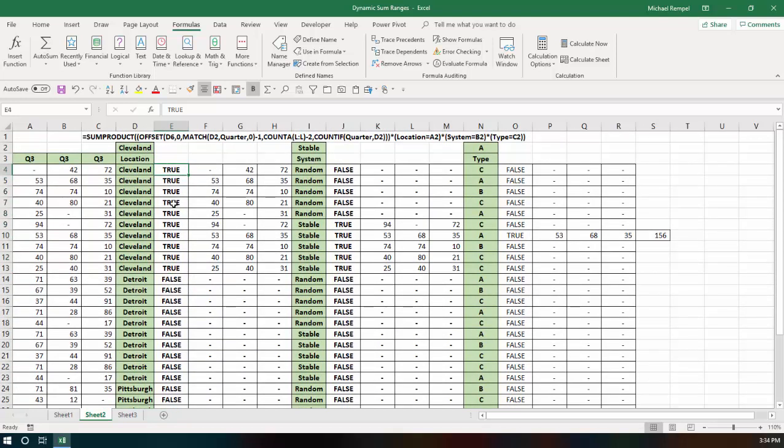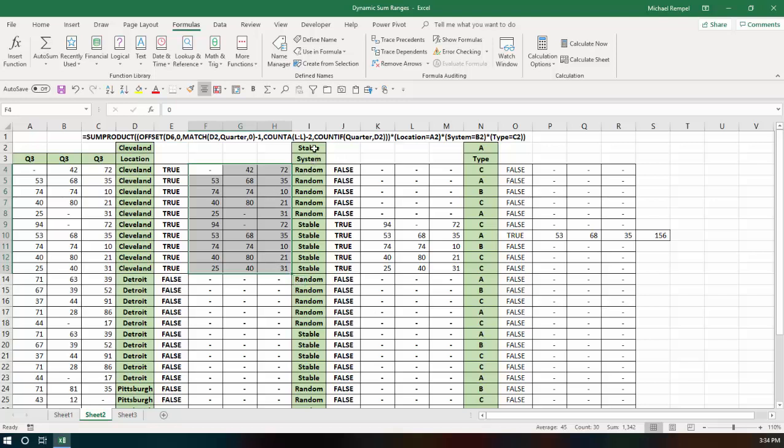And trues are 1, falses are 0. So Excel is going to multiply these 90 times true and false. So I'm going to end up with a series of numbers. These numbers multiplied times a 1 gives me those same numbers. Times a 0 or false, I get 0. So now I've reduced my range down to just this block of 30 numbers.